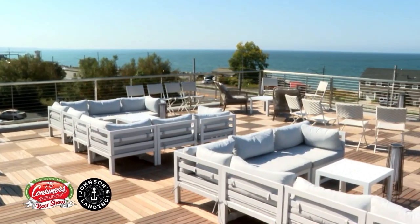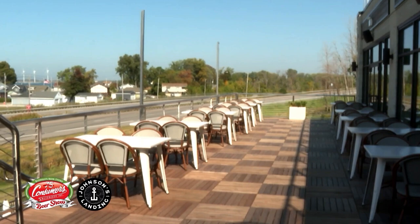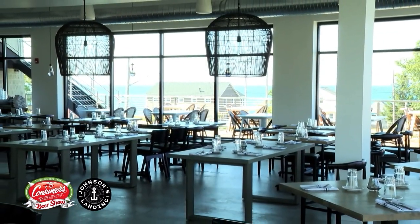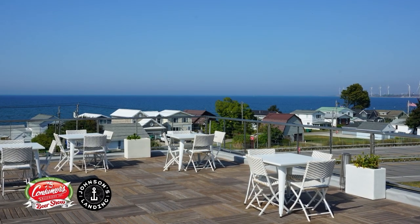Yeah, absolutely. So we're a 3-story brewery with the roof included. We have 2 different patio setups here. We have 2 different stories of restaurant, full dining. We are up on the upper level, and what you all don't see just yet is right over there, a gorgeous waterfront view. You can't beat this, and the inside is stunning.